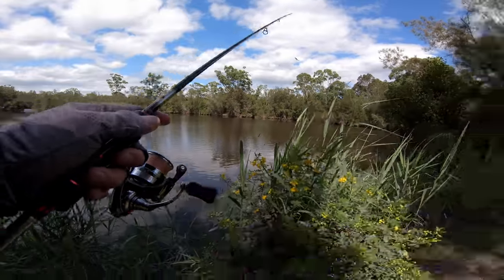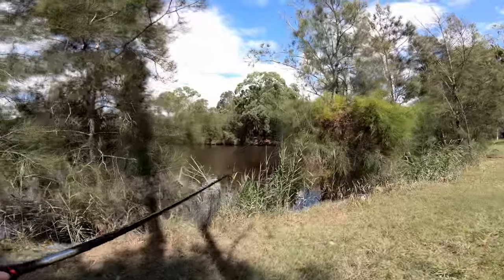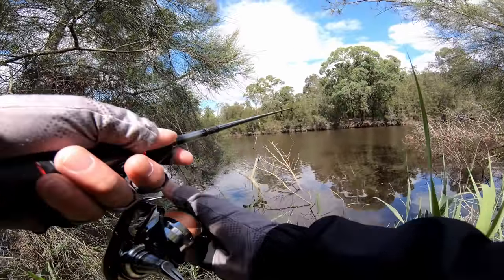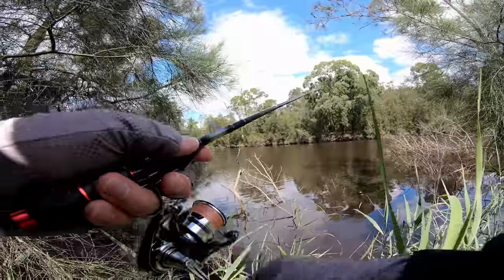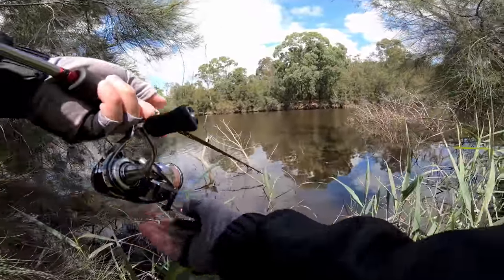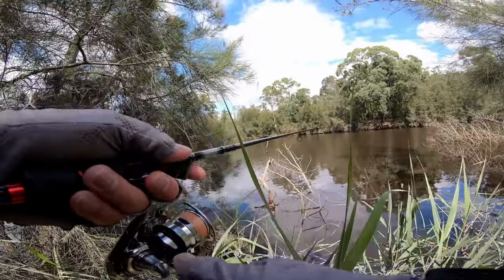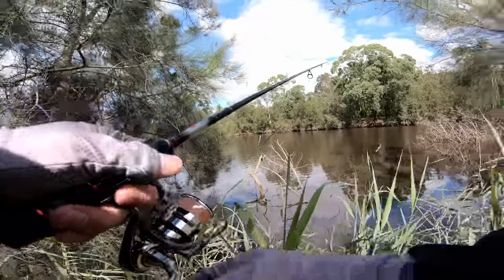It's a bit too thick this stuff. Look how thick this is. I really do want to cast in though — we'll give it a go. Just drop it, see what happens. Lock that drag up. This is certainly really thick. See if I can just drop it in here, right in the thick of it, just avoiding those huge branches. Come on, it's got to be right in its home. No hit here.